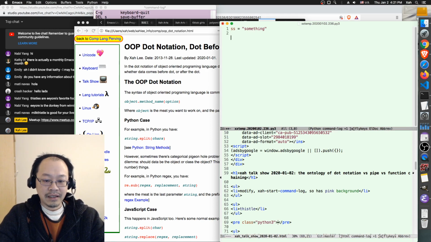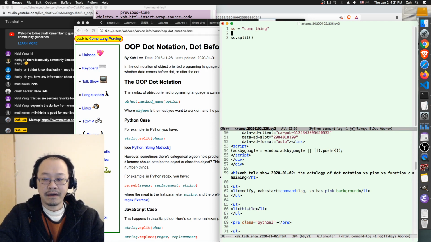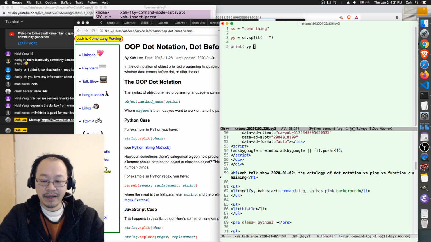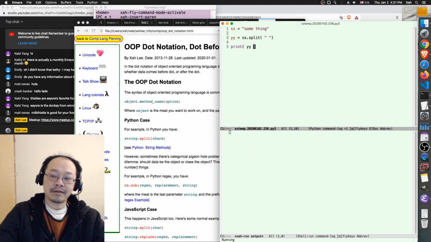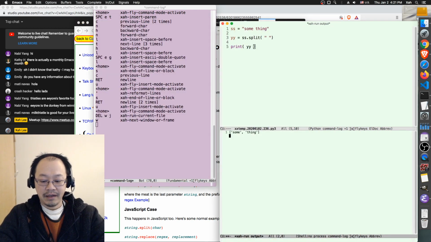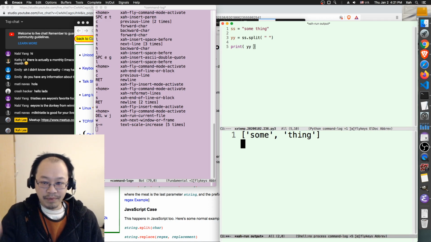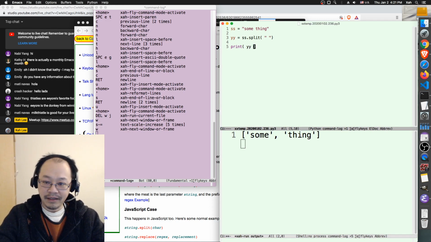And then let's say ss dot split, split on space. You see? So now let's print yy. Let's run it. There it is. Here's the output. So it splits a string into two parts, into an array, a list.